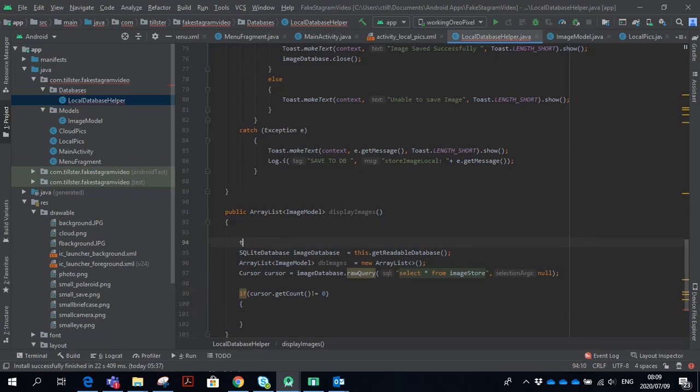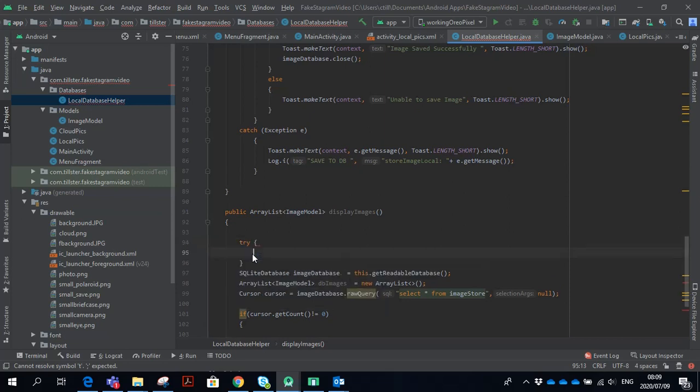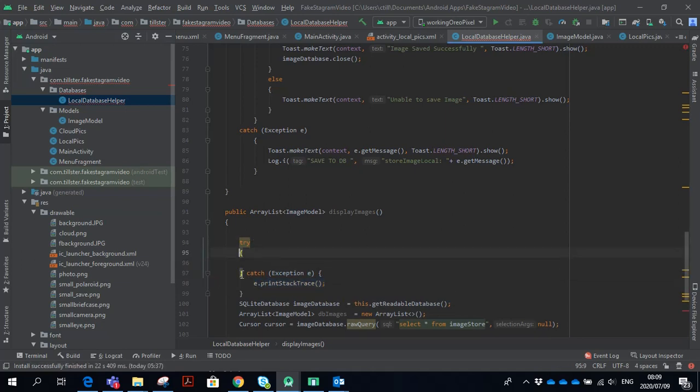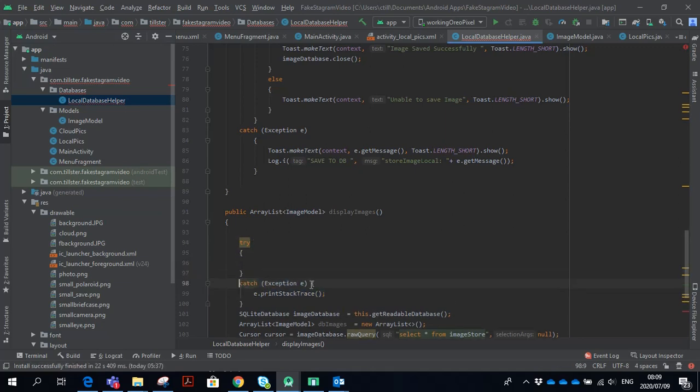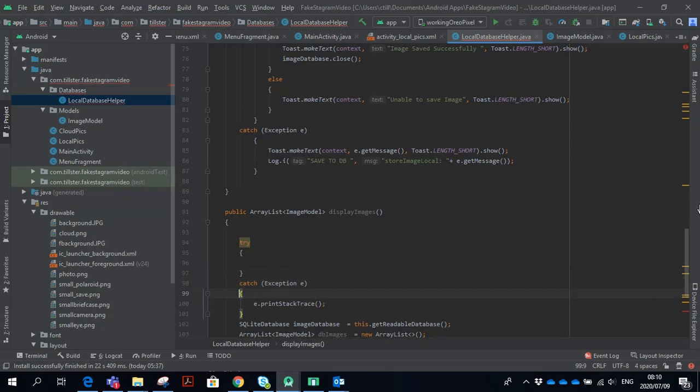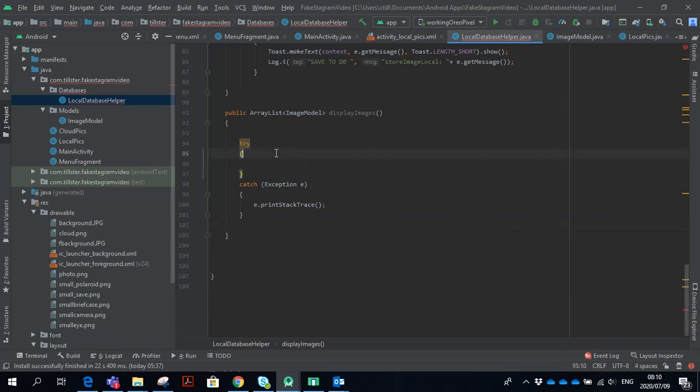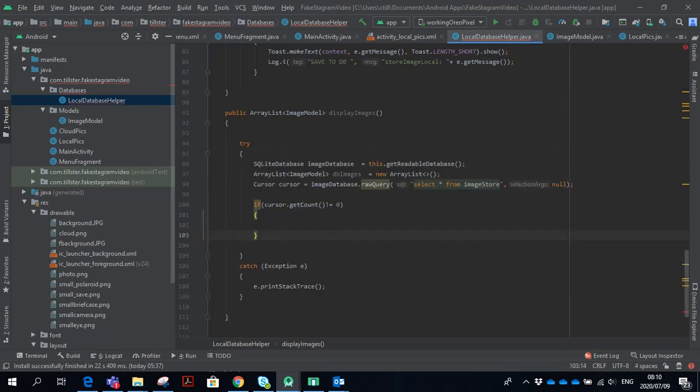So let's just go add the try, and let's go add the catch clause. All of this needs to be in the try. Okay. So if the cursor is not empty, we're going to check the following.